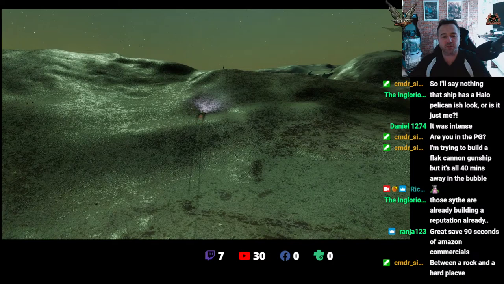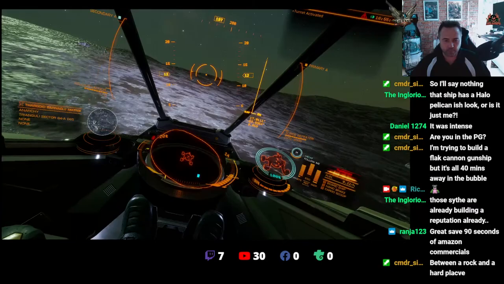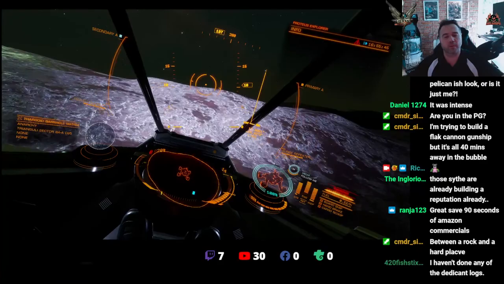And I think it's a really good sort of like area at the moment. Yeah, we're back in the cockpit now. Let's put the lights on. Not that we need many lights.